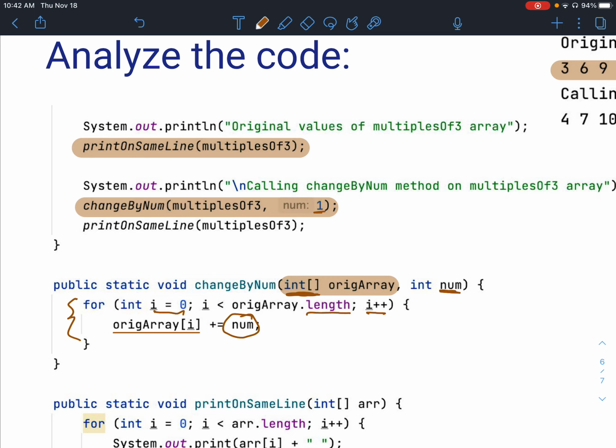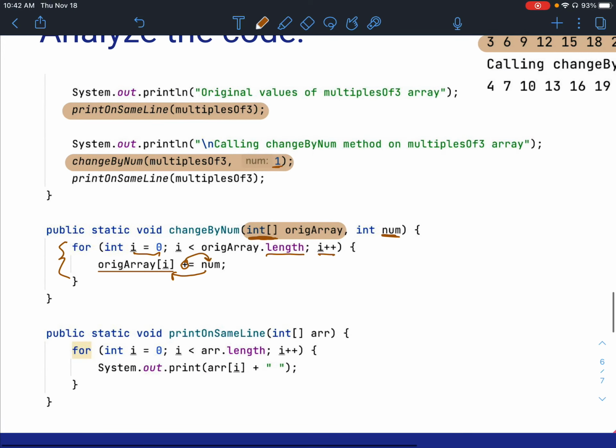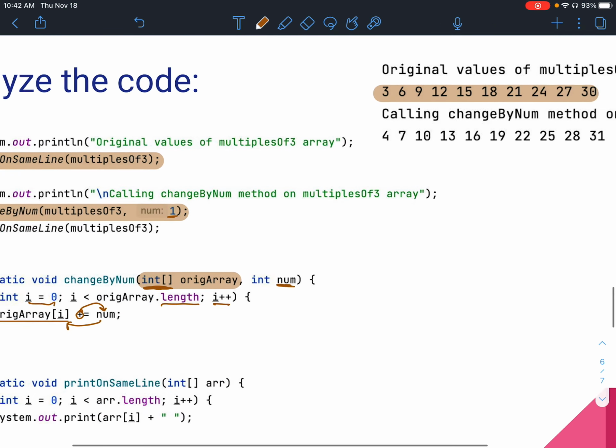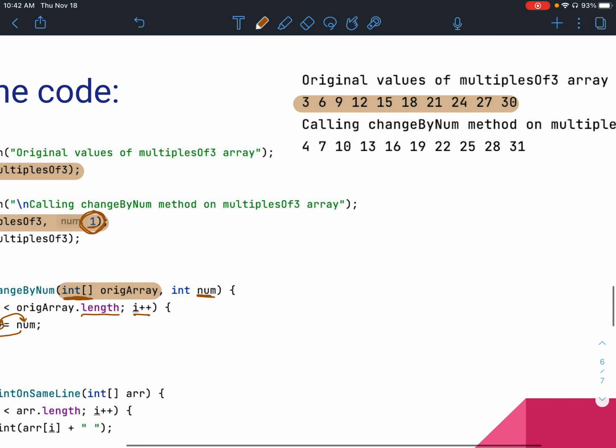Each one of those elements, and this is again the left side, I'm changing the left side. So I'm actually accessing every element and deciding what I want it to be. What am I changing it to? I'd like to add on number to whatever value that is, and then store it back as itself. This method is going to take an array and an integer, and add that integer to every single value that we have. If we look at the array that we started with, they were values of 3, 6, 9, 12, all the way up to 30. Once I threw this method in there, I said, can I please change every single one of these by 1? Sure, we now have every single value that is 1 larger than the original array.